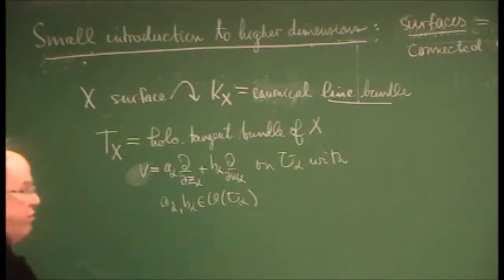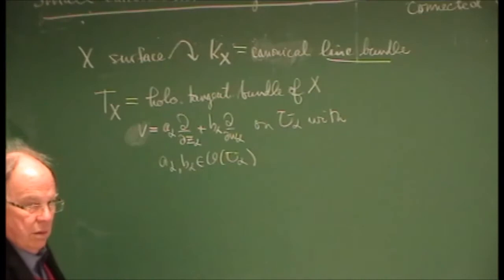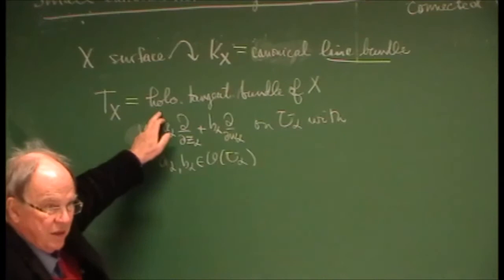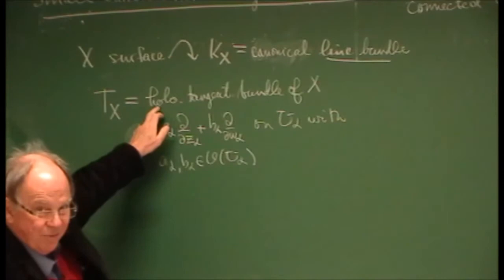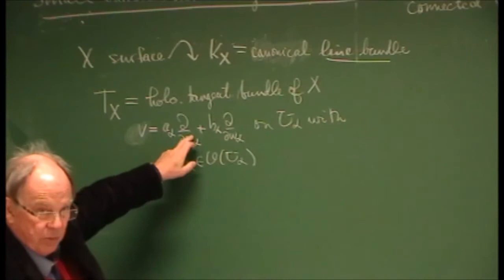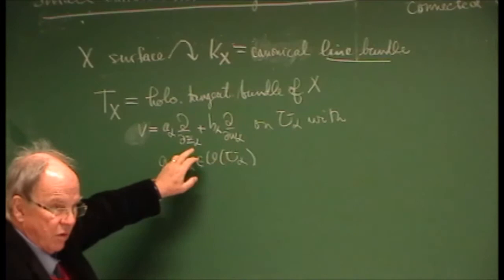So, where does d by dz bar disappear? Thank you for the question. The word holomorphic means they are of this type 1,0. If you would talk about the full tangent bundle, you would have exactly what you want: dz, dz bar, dw, dw bar. But I'm intentionally here without the bars. So this means only of this type. These are holomorphic tangent vectors of type 1,0. Okay, and that's the notation.